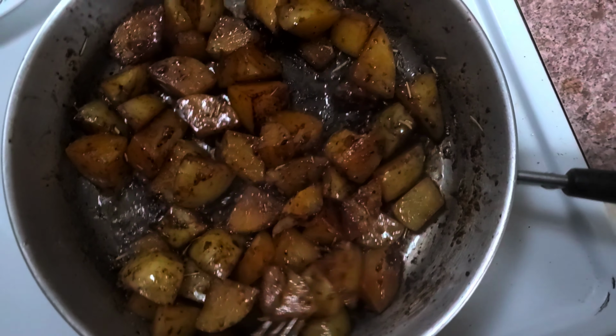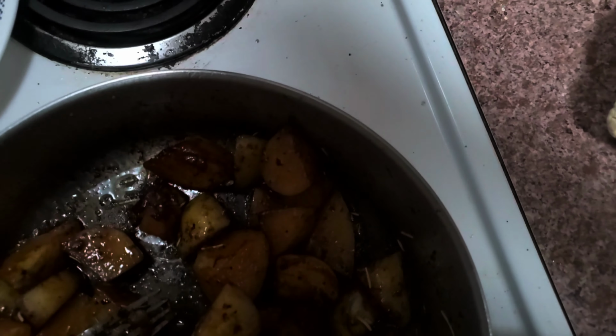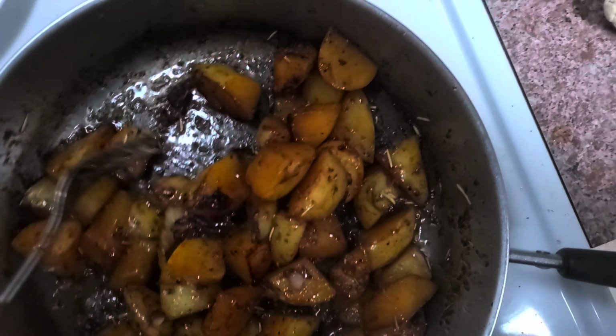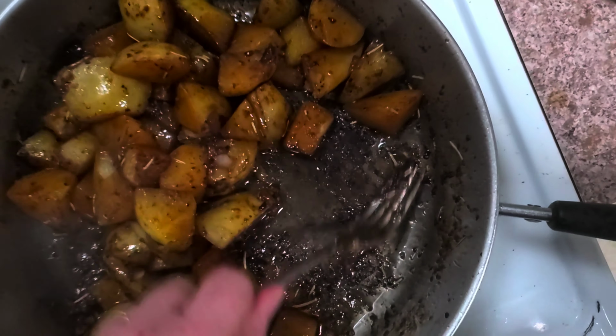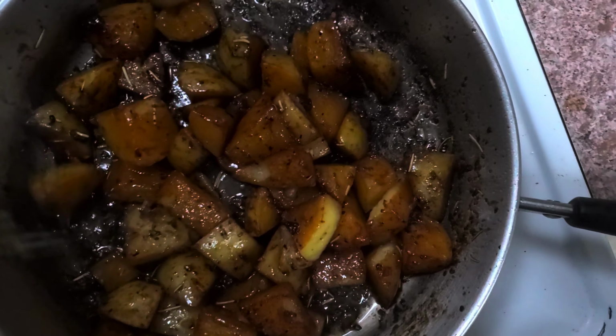So I don't see any lights yet coming down the driveway. All those lights are not the driveway. They're down on the road. So that's good. And the potatoes are, I think, almost done. I'm going to turn them down a little bit more so they don't burn. But they are nice and golden. Scrape the pan stuff off so they get all that nice flavor on them.